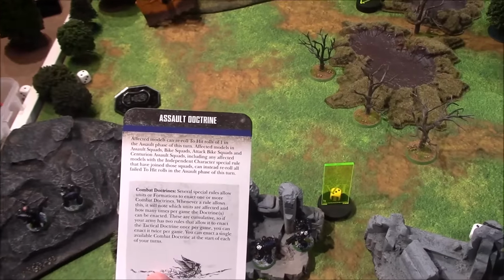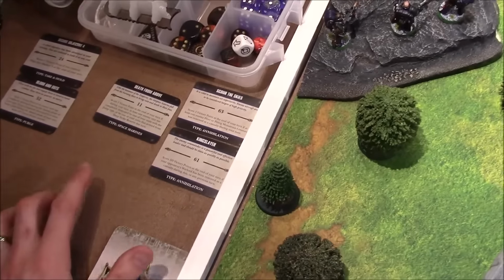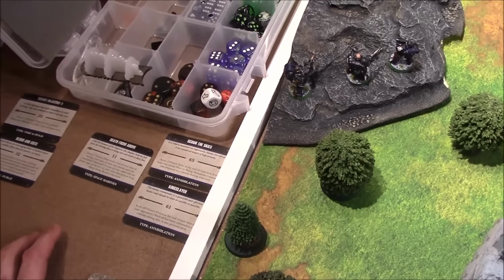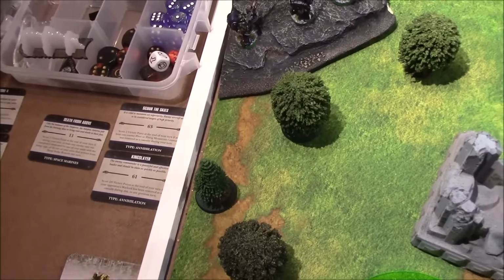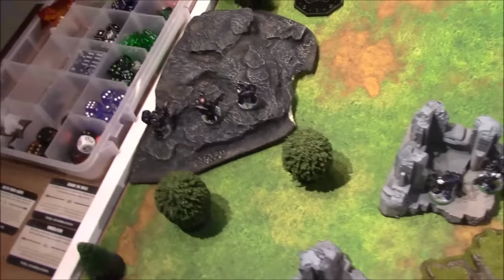Since I really need it, I'm going to use Assault Doctrine. These are the cards I have. I did get Death from Above, so a jump unit. If it destroys, I get one victory point, so that jump squad really needs to kill that. So I still have Kingslayer, and I still have Scour of the Skies. I'm really thinking about throwing away Scour of the Skies after this turn, but we will see what happens. So, move on to shooting.